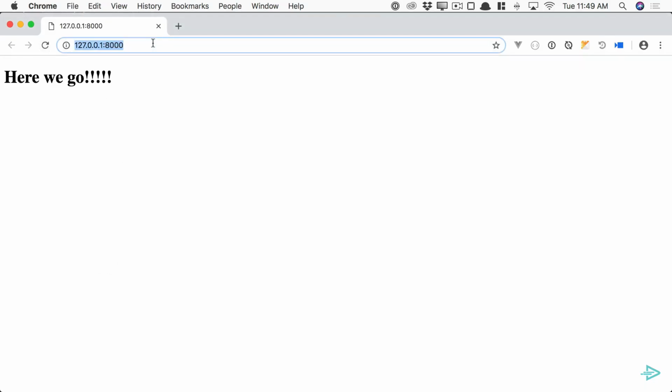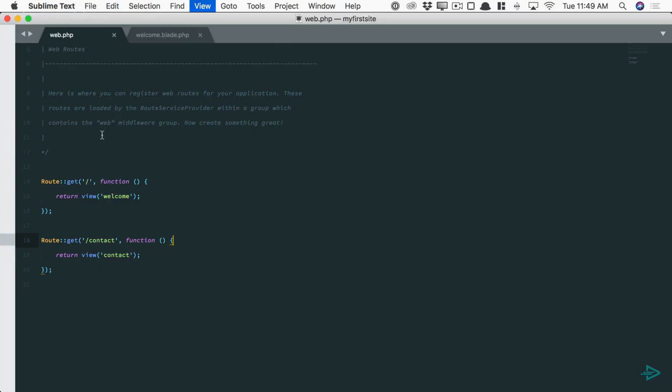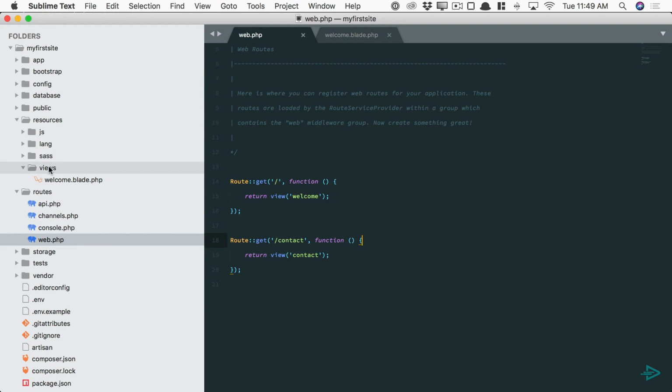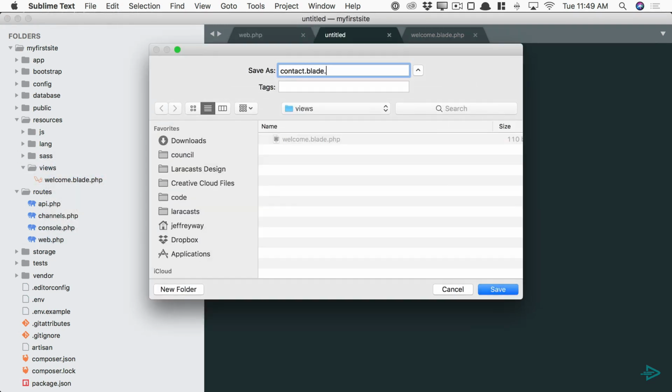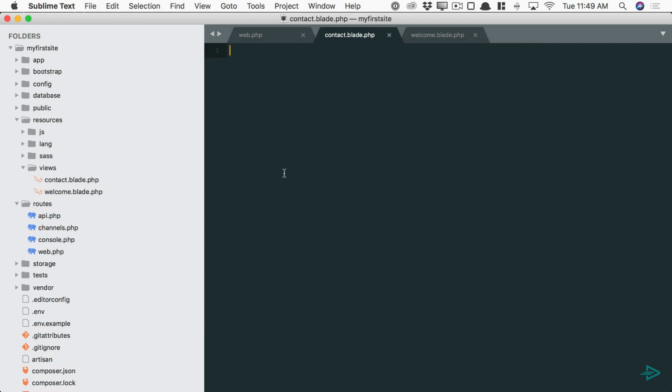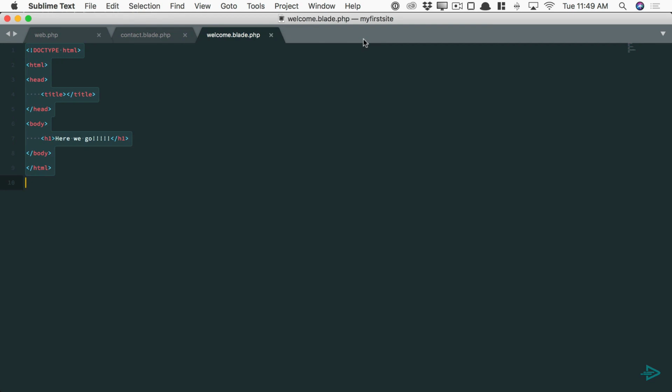Now, if I were to run this though, let's go to contact. Uh-oh, Laravel is going to let you know there is no view called contact. So what do you want me to do here? And it blows up. Let's fix the problem. I'm going to go to my resources directory, views, and I'm going to add a new file here called contact.blade.php. Well, now at the moment, I'm just going to copy all of this over, but you'll learn pretty quickly that this breaks down.